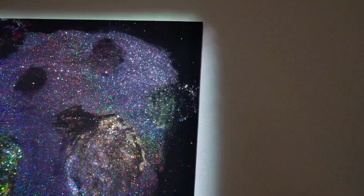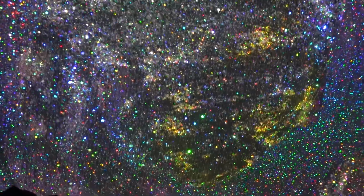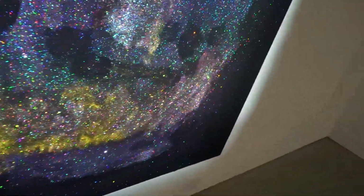And again, the way that she's using the glitter, it's more like paint. And I think probably if you were to get down and study this, each one of the colors and the various sizes of the glitter chunks probably affects the way that this reads as far as your color elements go.